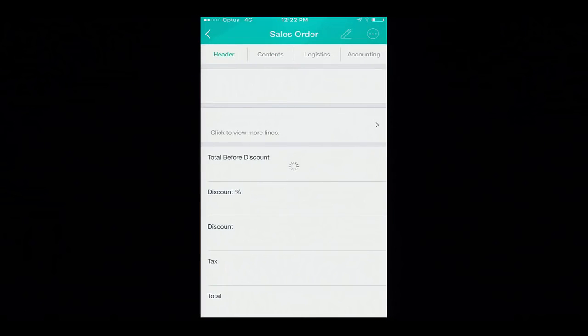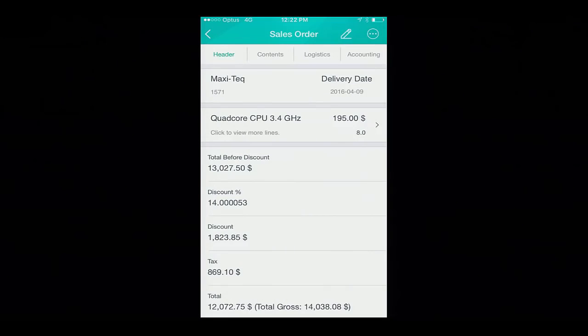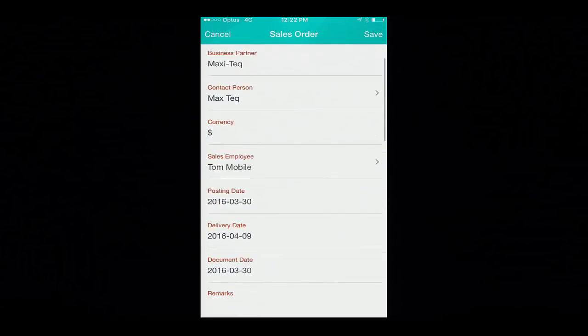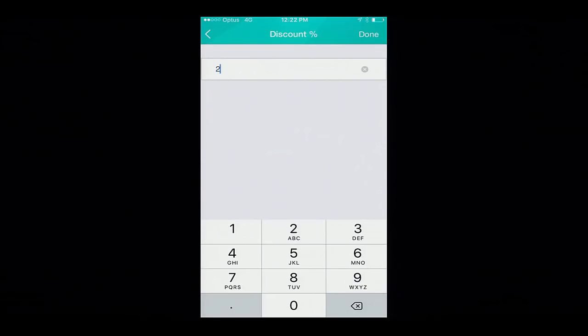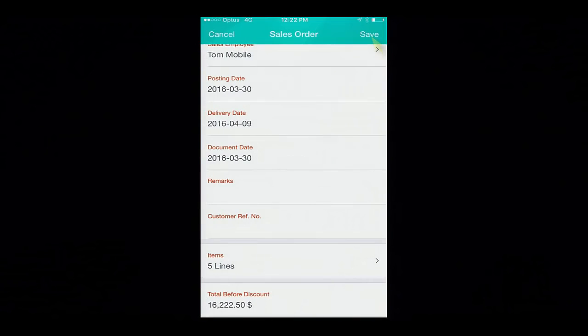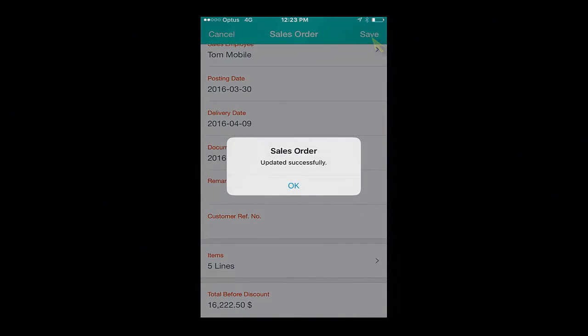Back to the sales order, I'm now confident that by changing the items required, there should be no issues in delivery being on time. Given the increase in sales order amount, we also negotiated an extra discount given that they are one of our best customers. As you can see, we can easily update the sales order on the fly, and the data is directly written back to the SAP Business One backend system.